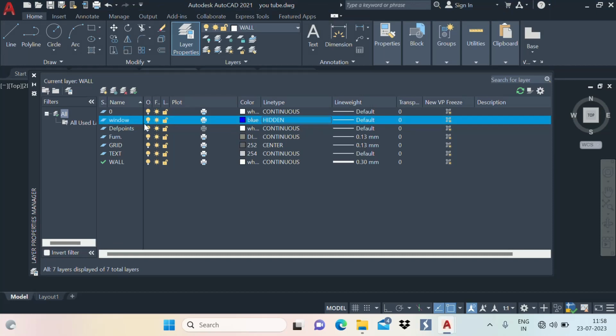Now you can see my window layer, which is in blue color and hidden line. Obviously line weight is default, but I just want it in hidden line. You can similarly make more layers like this. You can also make a wall layer, grid layer, furniture layer, etc.